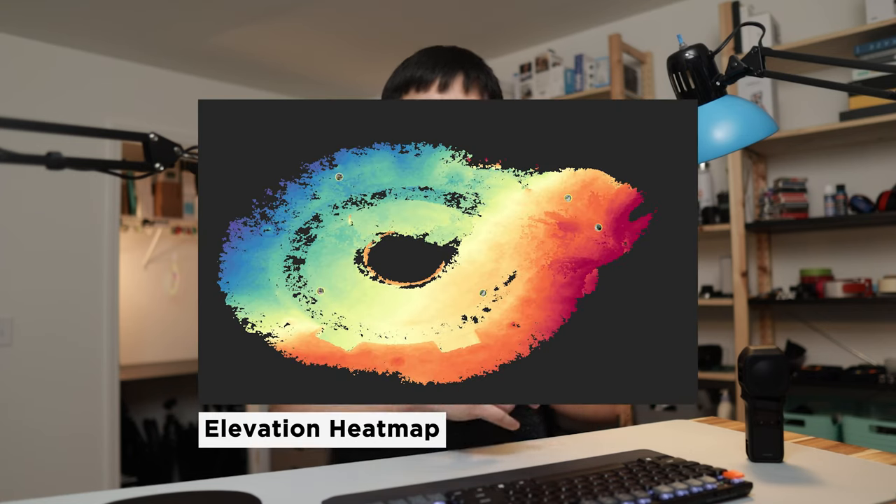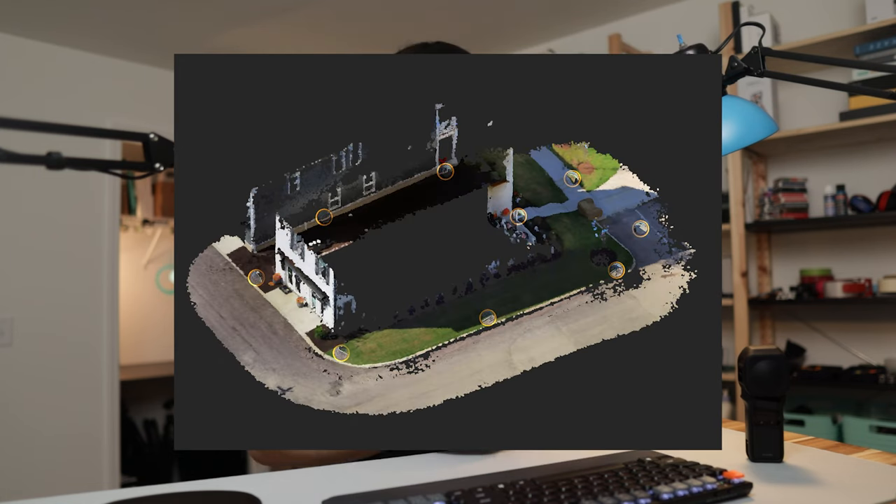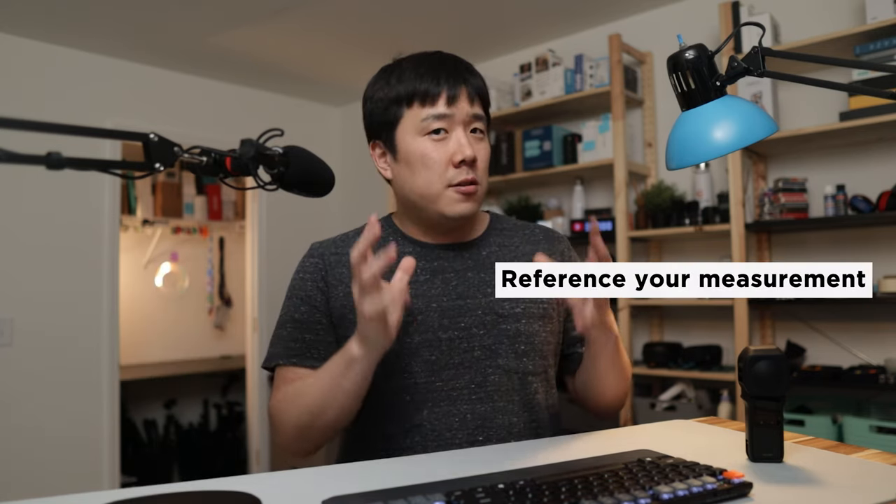You might find the elevation heat map generated by Cupix Vista extremely useful for figuring out a gentle slope on a roof or in a small landscaping area, because this technology works not only indoors but outdoors as well. Do keep in mind that Cupix's result may not be scaled correctly out of the box — you just need to scale it using measurements you took. I generally found my scans to be spot on, but I do measure my space anyway, so it's not a bad practice.